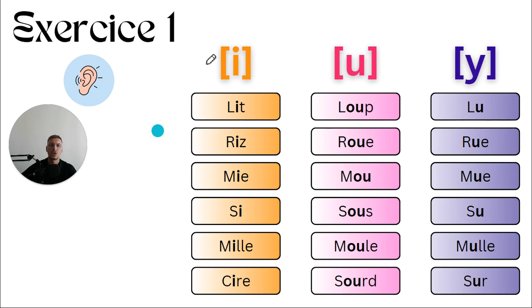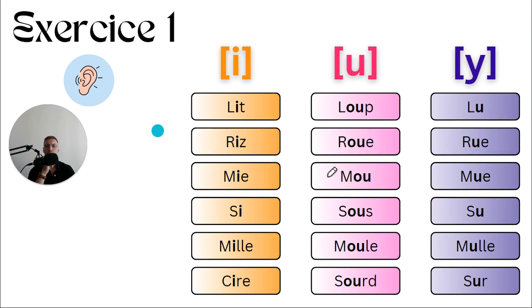I give you an example. If I say loup, is it this, or this? Loup. C'est ça. Loup. Repeat after me. Li, lou, lu. Très bien. Numéro 2. I will hide my mouth. Maybe it's better so you cannot see the shape. Ri. Ri, c'est ça. Hein? Repeat after me. Ri, roux, rue.